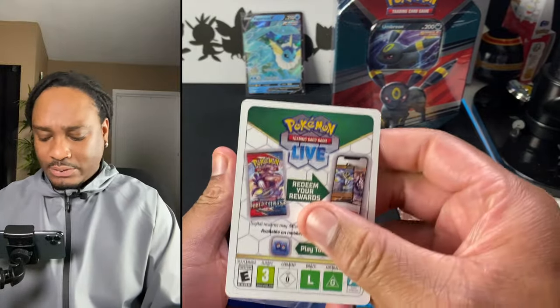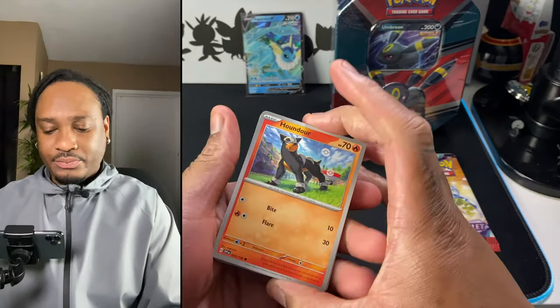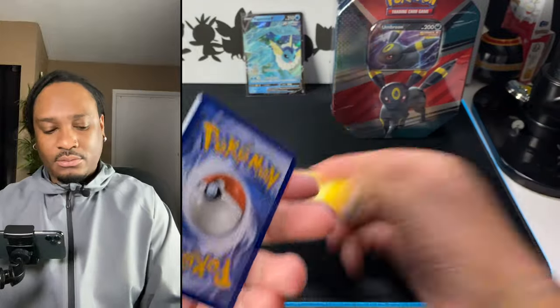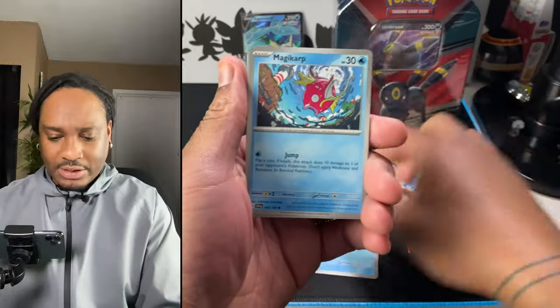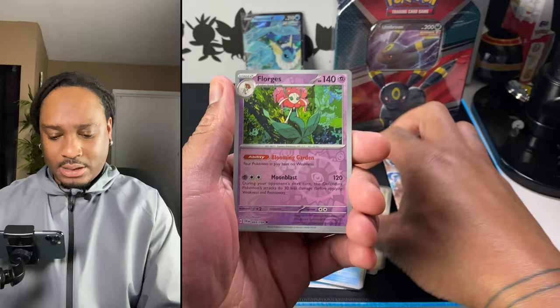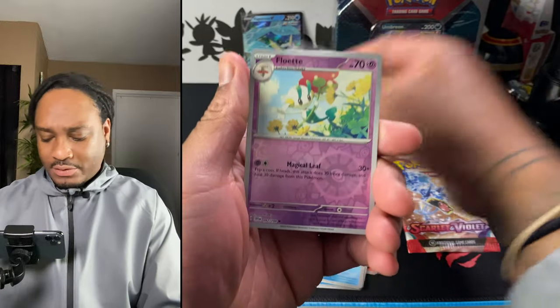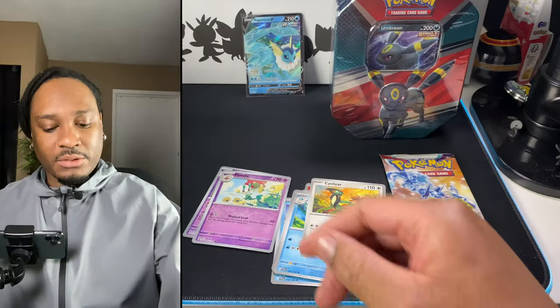Scarlet and Violet, was that the set where it didn't matter about the code card? I can't remember. We gotta get in the habit of throwing those. I think it was Scarlet and Violet where it didn't matter if the code cards were white or black, and then maybe the set after, they switched into all of them just being black.